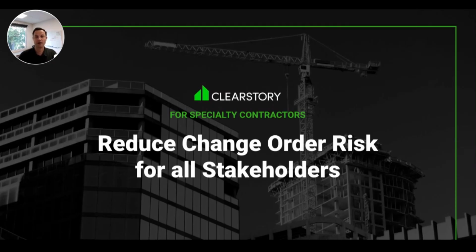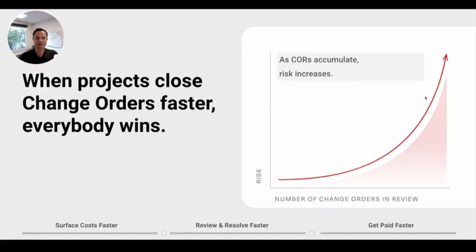to talk about our philosophy on how our tool works together to help you reduce change order risk on all your projects, which not only helps you reduce risk as a company, but also helps the GCs and your clients reduce risk and eliminate confusion that might happen around the change order process. So our simple belief as a company is when project teams can capture and close change orders faster, everybody wins.